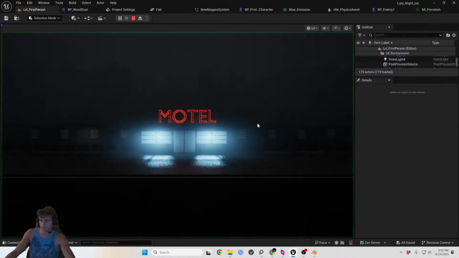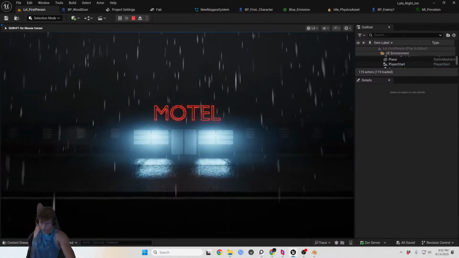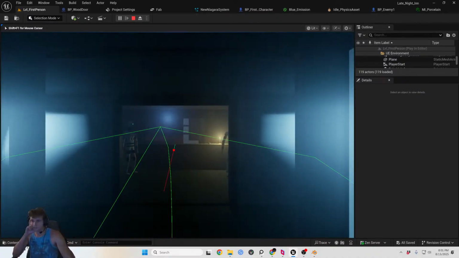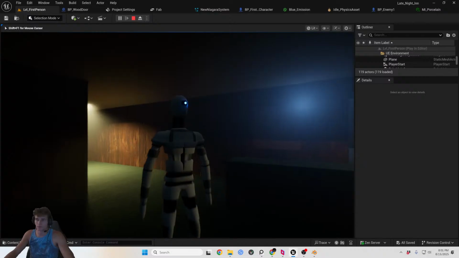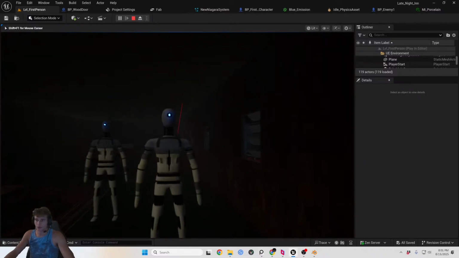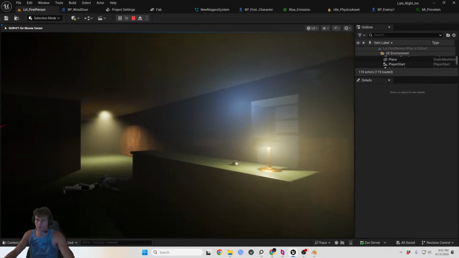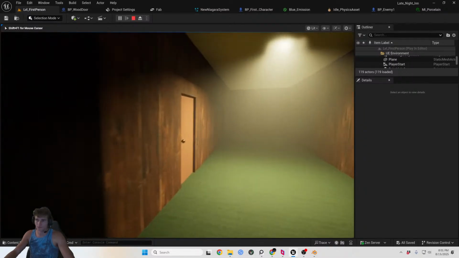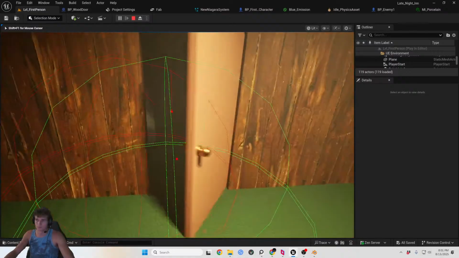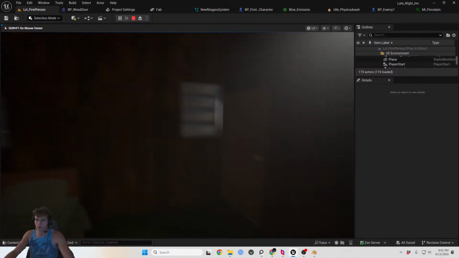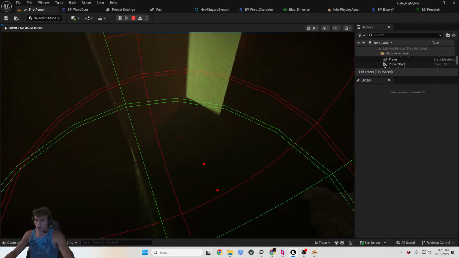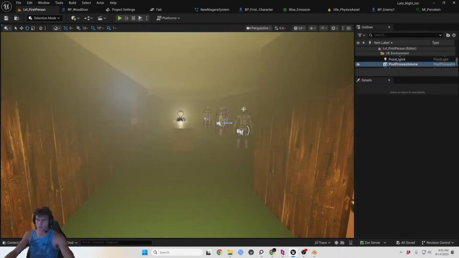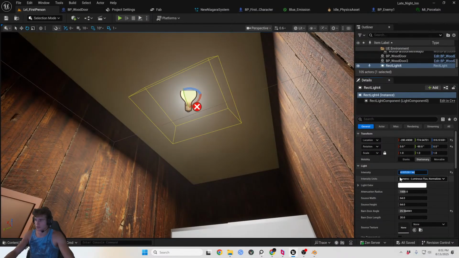So what do we have? The start looks good. Come inside. Got some robots. We gotta get these guys walking around. Ding the bell. Gotta fix these doors somehow. Got a room. Look at those lights. Oh, nice. Got a bathroom. Bright in here. I'm gonna turn that down. Let's do 2.